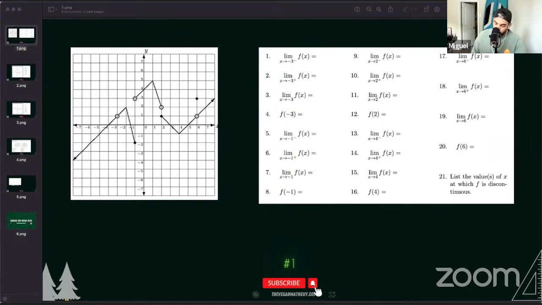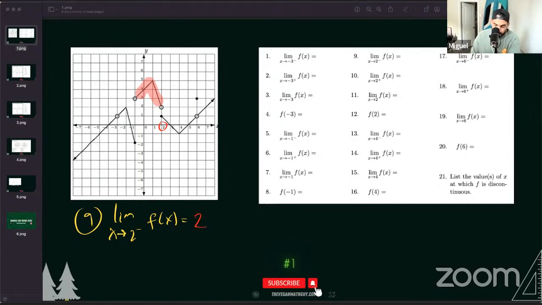So now let's go to number 9. Number 9, limit as x approaches 2 from the left side. Okay, let's go ahead and go to our graph. This is 2, that's what I'm looking at. And I am approaching it from the left side. So again, imagine I'm on the left side of x equals 2, and I'm approaching the function. What am I approaching? Again, technically it's like 2.00001. It's not the actual value, but for the sake of generalizing our answer, we're going to say that it is going to be around 2.